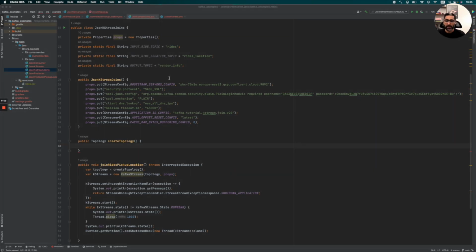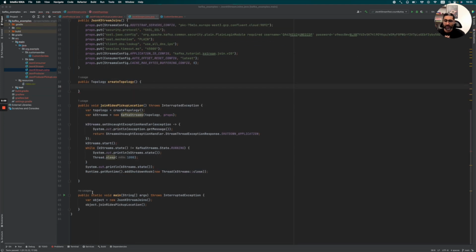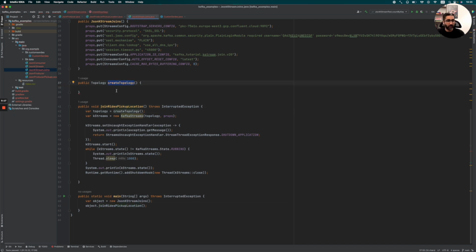So I set up an example for us already. I made some general things, like I set up the main class and have our class ready. This is basically the create topology, and I will show you why we do that in the next video. Then, if there's an exception in the Kafka streams, we handle it, and then we just start the stream. I'm printing out the status of the stream for a certain amount of time, and whenever the status is running, we exit that loop, and then we wait until we shut down the stream itself. This code should look very familiar to you from our count example.